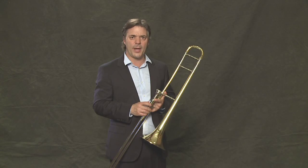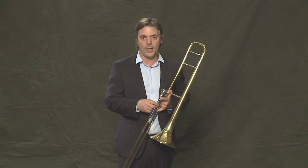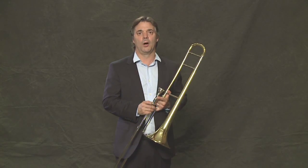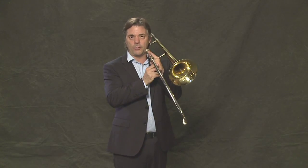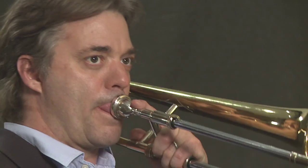There's a couple of different ways we can play with vibrato that's not slide. One is with your jaw. If you think of going wah, wah, wah, wah, you can play with vibrato. Although it might be a little big and slow, it still works. Here's that vibrato on a G again.